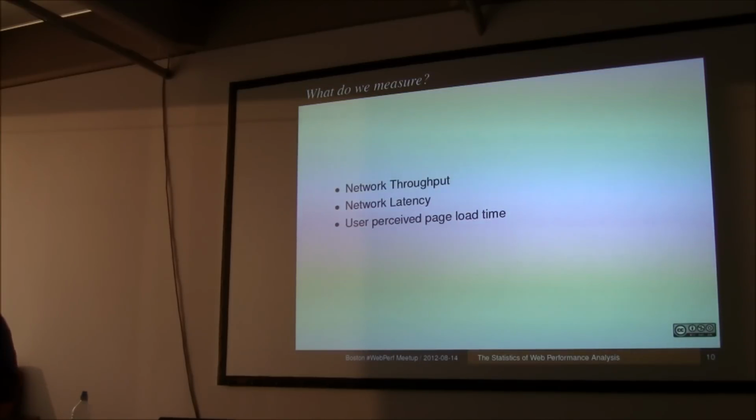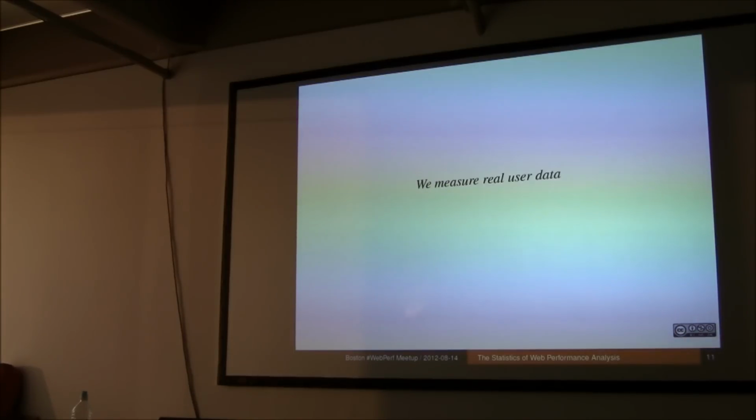Network throughput typically depends on how fast the user's pipe is and all the way from their computer to you. So if they're running on a slow dial-up connection, their network throughput is going to be low. If your server is on a dial-up connection, it's also going to be low. And I've seen companies that have servers on dial-up connections. Not right now, but back in the 90s, that was not very uncommon. So, again, I spoke about how we measure these in my last talk. Today I'm going to do how we analyze them.